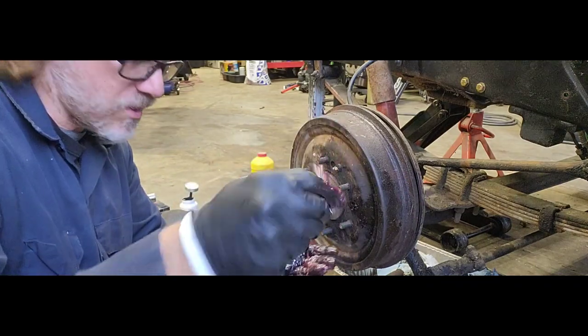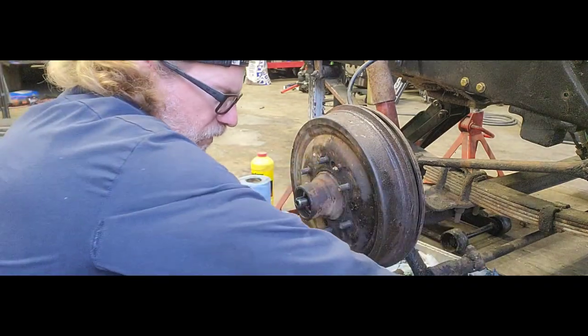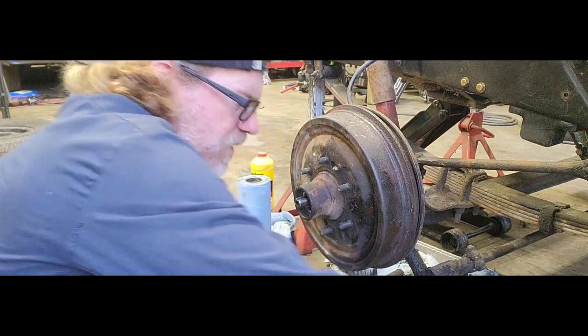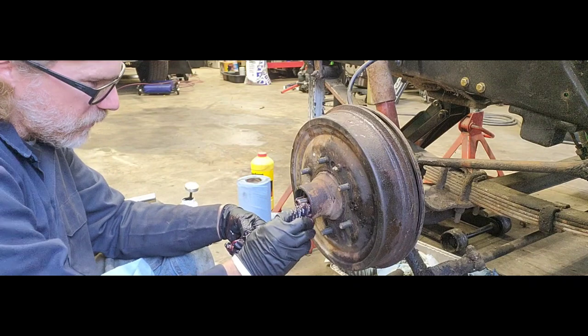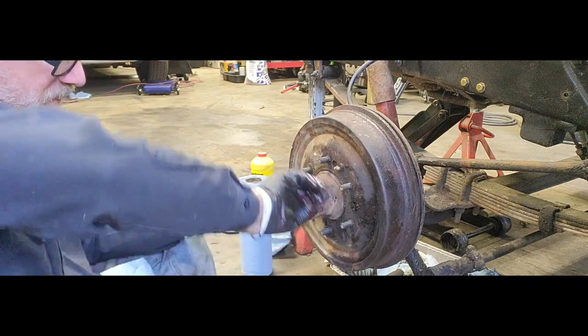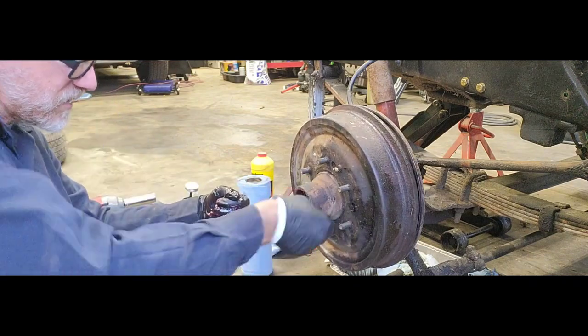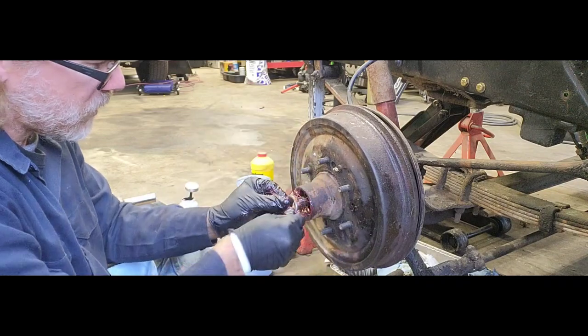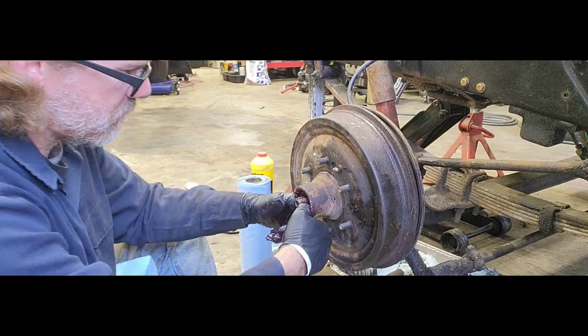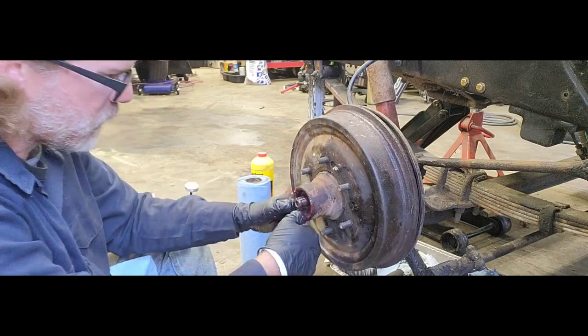And once you got all of that done, grab yourself another little bit of grease on your finger and get it up inside on that race. Make sure you got plenty of grease in that race. There you go. Put in our roller bearing. Make sure it sits up in there.